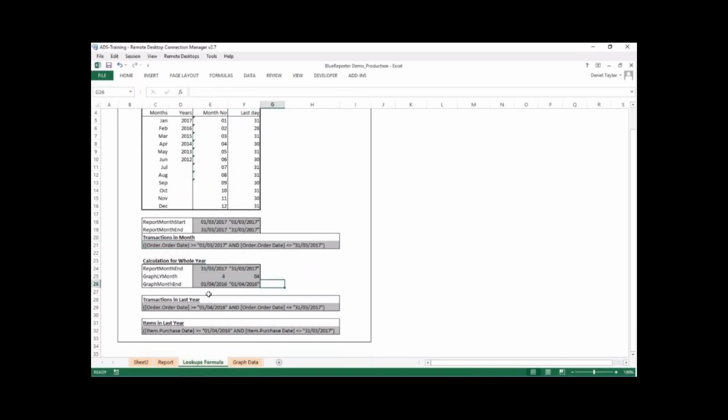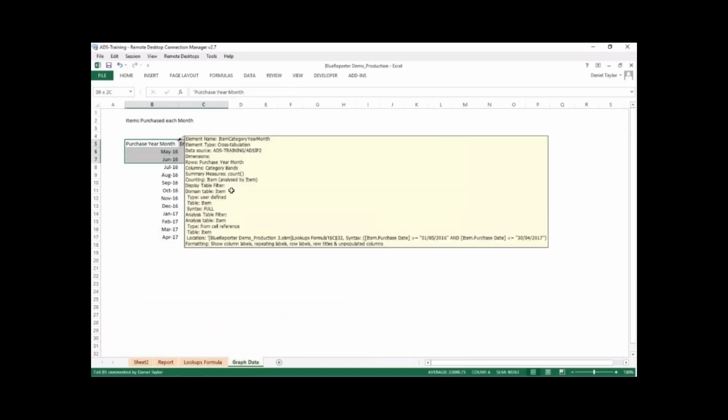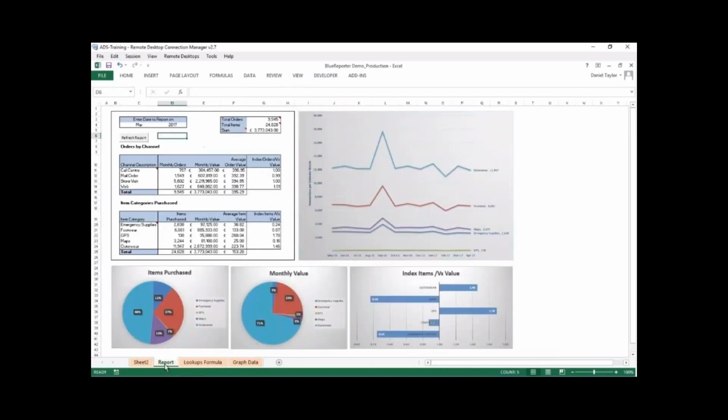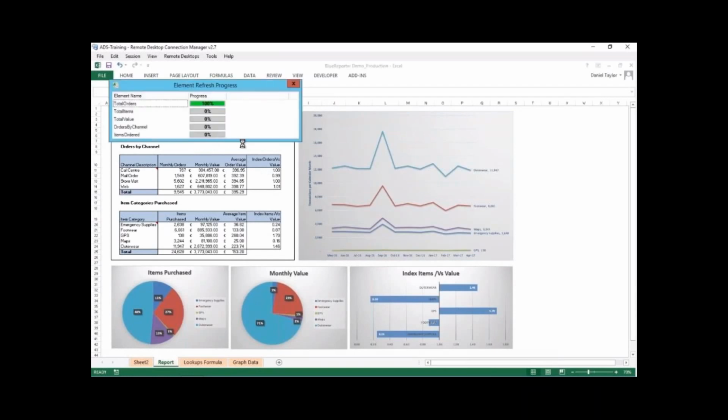This then populates through for the second set of data we do, which looks at the transactions for the whole year. So we can see between the start of April 2016 and the end of March 2017. This feeds into our graph data, again on a separate sheet. Now in this we've got a crosstab, which is using the cell to populate, and we have a crosstab of the dates they were purchased, split by the item category, which then feeds into this report here. So as we can see, we've used the different elements in concatenation together to feed in and give us different sets of data available and really drill into the data.